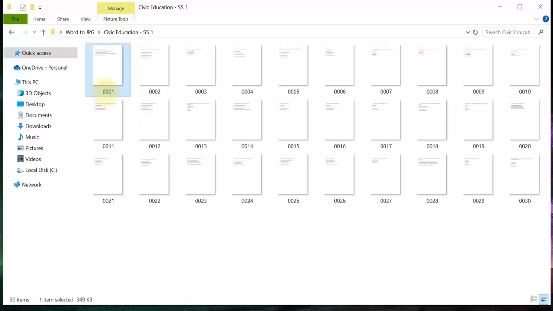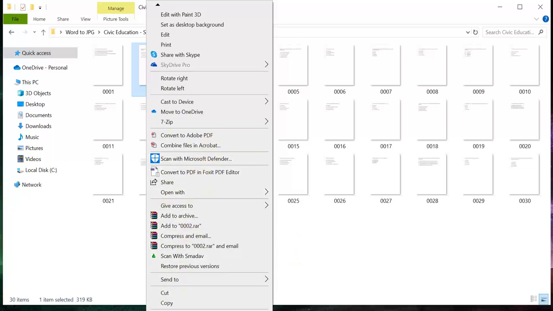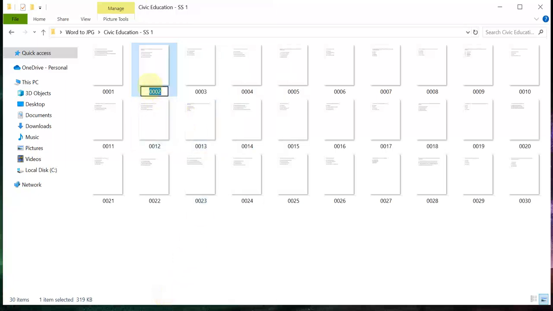as though we can rename files manually also. You can right click on this, or you can right click and then go to rename, but this is going to take a longer time to begin to rename files. Okay, you see this is rename. It's going to take a longer time to rename all these files, 30 questions there. So if you have 100 questions, you know what it means to begin to rename all these files one by one.